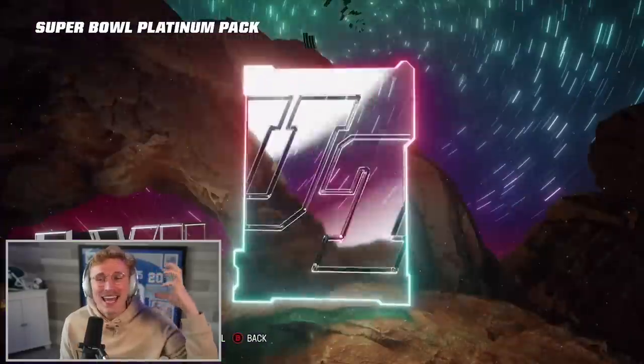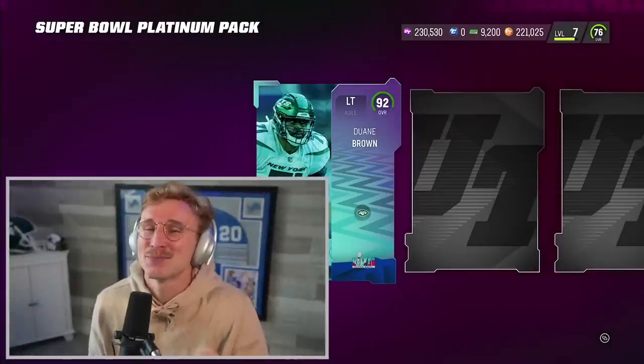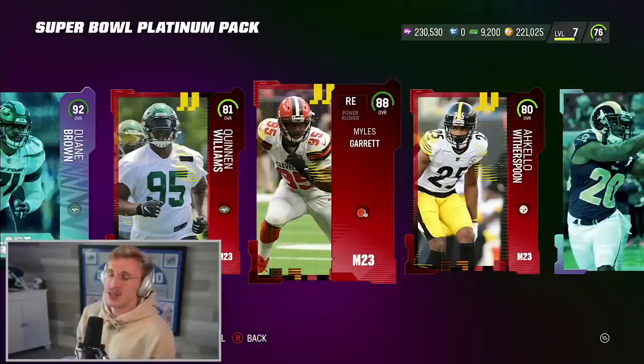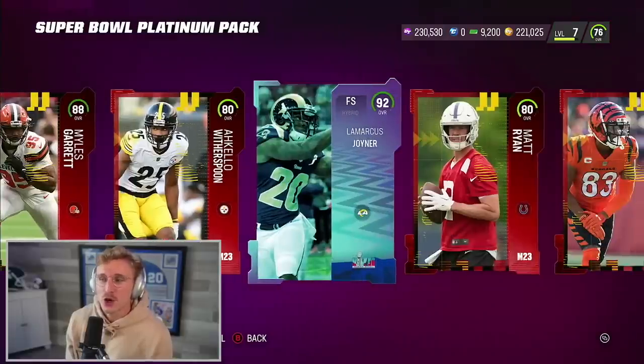This is how well EA has brainwashed me. Ooh, love the animation. But seriously, EA has brainwashed me pretty good for me to believe those are crazy good odds. But there's a 92 left tackle, Dwayne Brown. 88 Myles Garrett. That's actually a massive pull. Whoa, wait, it's all in one. Oh shit, it's just one pack. Okay, so Myles Garrett here is amazing. 200K off rip. Dwayne Brown and LaMarcus Joyner. Oh, no.